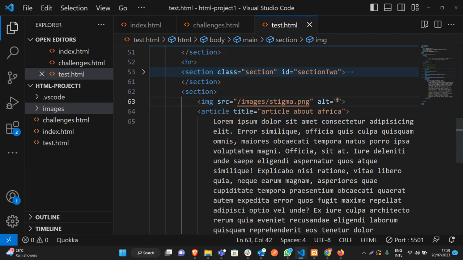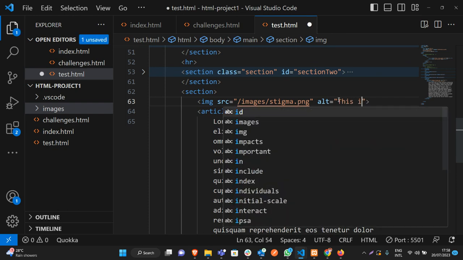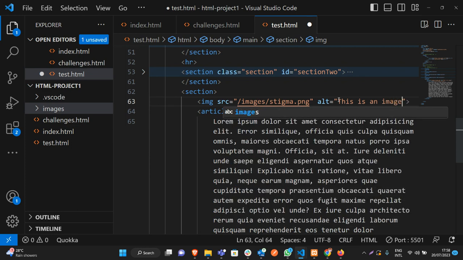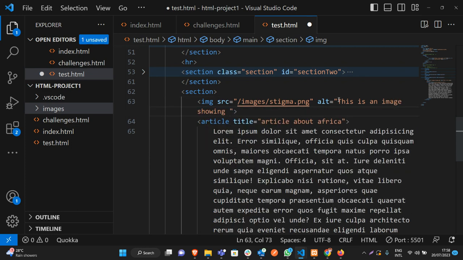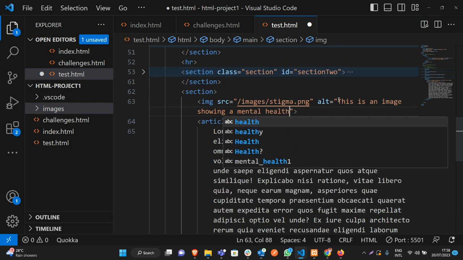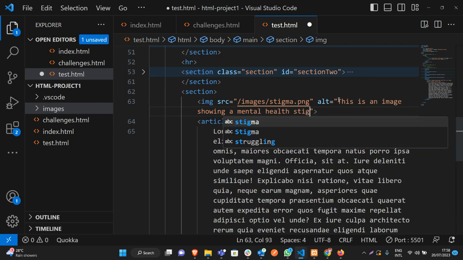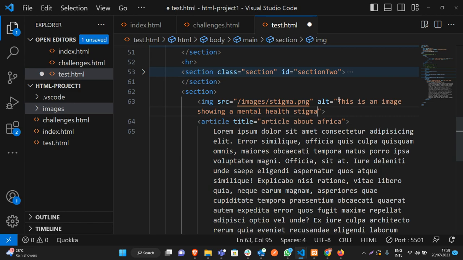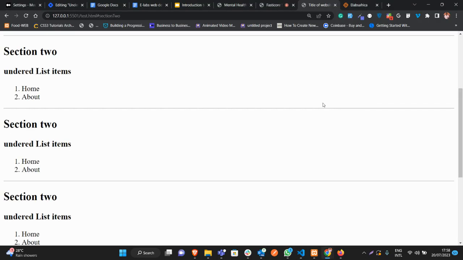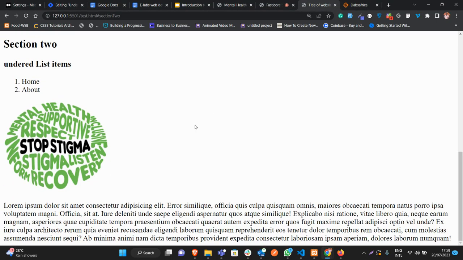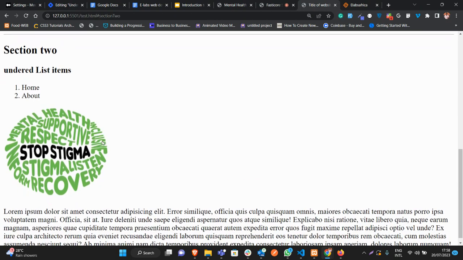This alt attribute helps to define what this image is all about. So this is an image showing a mental health stigma. Are you seeing it? It's displaying right now.